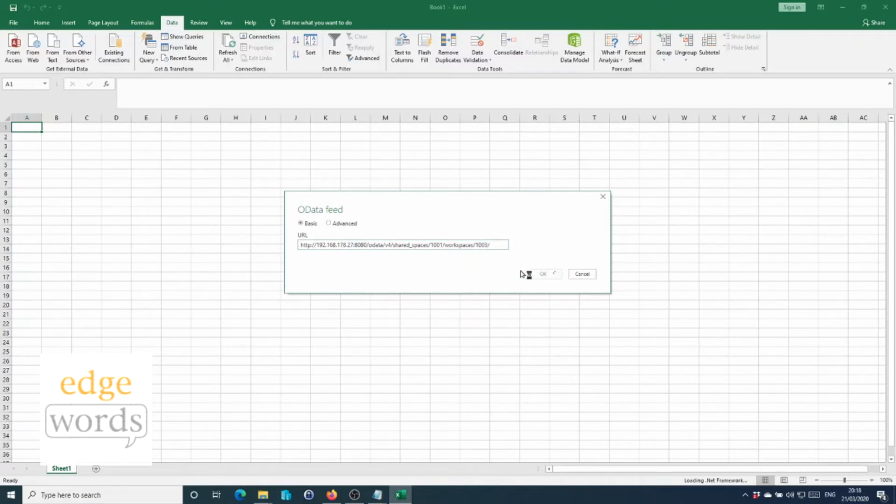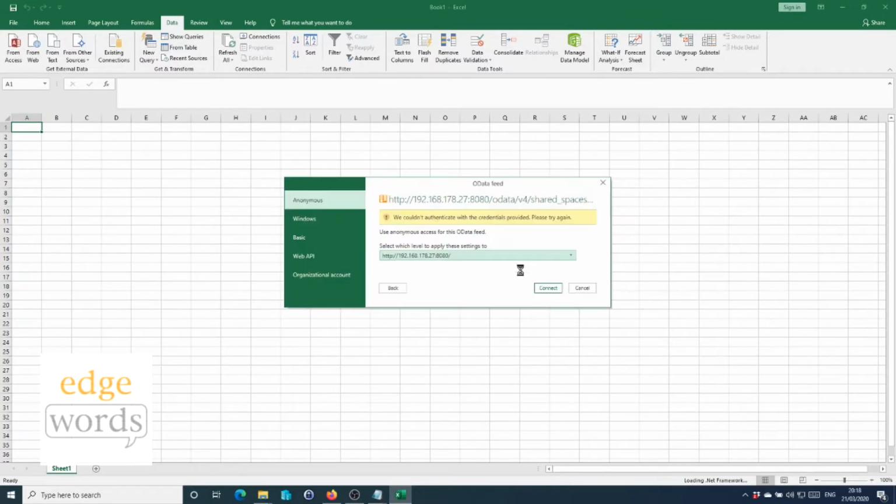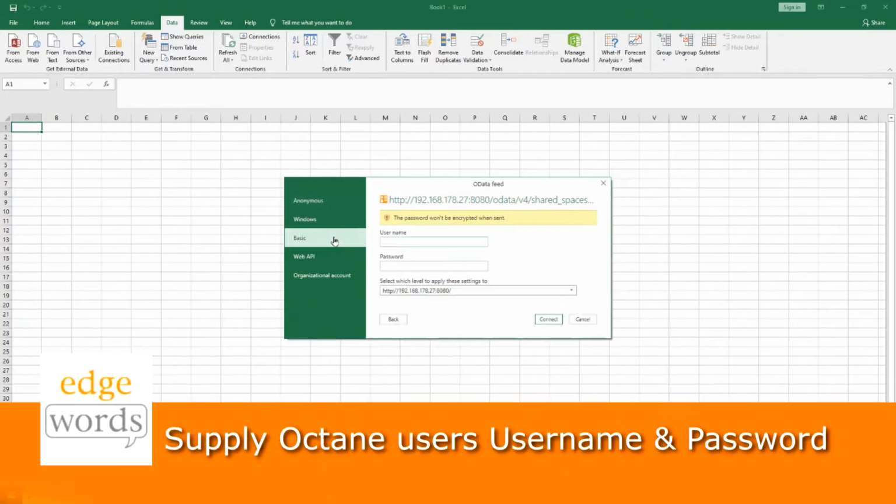We hit OK to connect. And in a moment, I'll be told that it can't connect because we haven't supplied authentication credentials. Using basic authentication, switch down to the basic section and supply your Octane user's username and password.